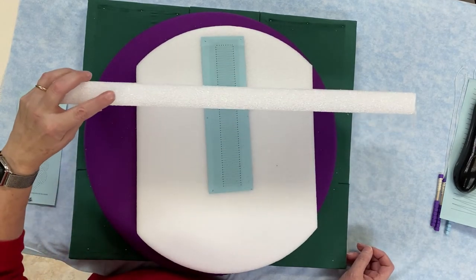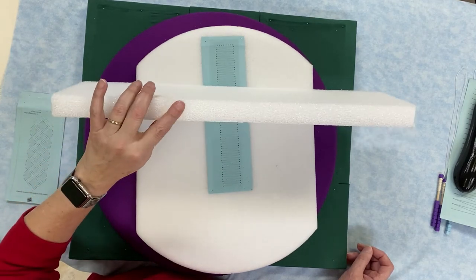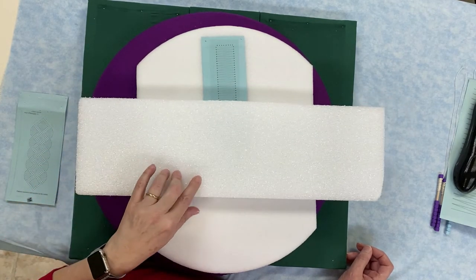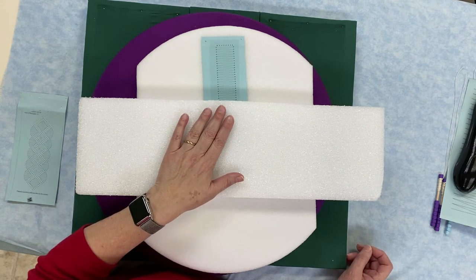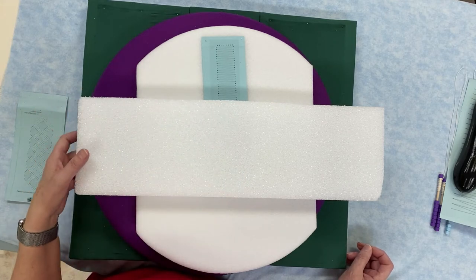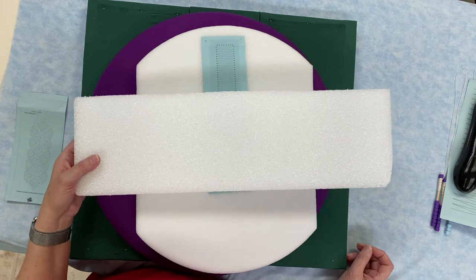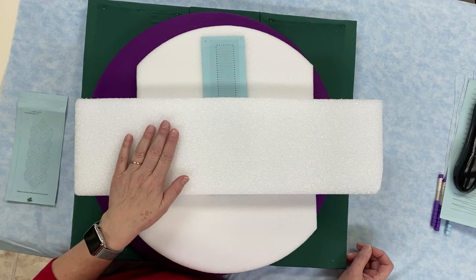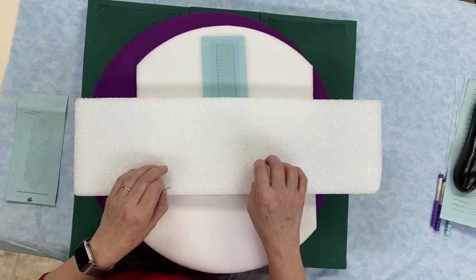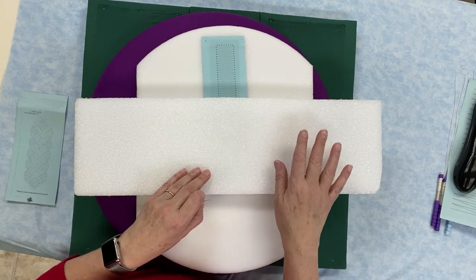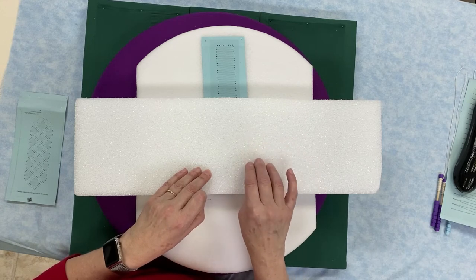You want it probably an inch and a half to two inches thick. This one is about an inch. I did make one out of this and it's working okay, but it won't last. So I wouldn't spend a lot of time with this foam, but just to try out bobbin lace, it's fine. You can hear the difference. If you're in the craft store, you can tap on it gently to tell if it's the brittle kind.